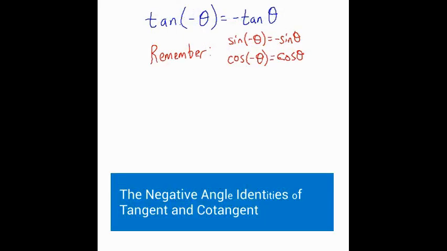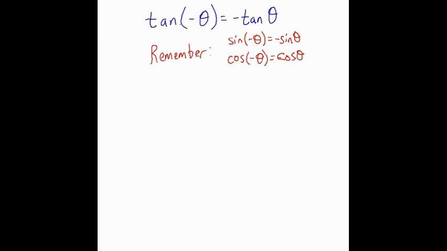Hello, I'm going to prove the negative angle identity for tangent. Now, once again, tangent is an odd function, so it's easy to remember this rule based on that property. But I'm not going to use the difference identity like I did with sine and cosine. Instead, I'm going to transform tangent of negative theta into sine of negative theta over cosine of negative theta, because I think this is easier. So that's why I've got these written down.